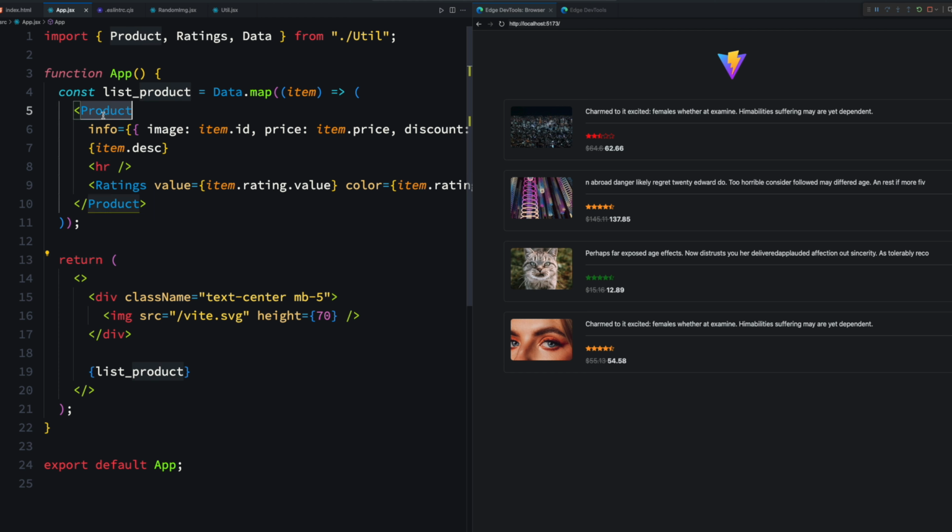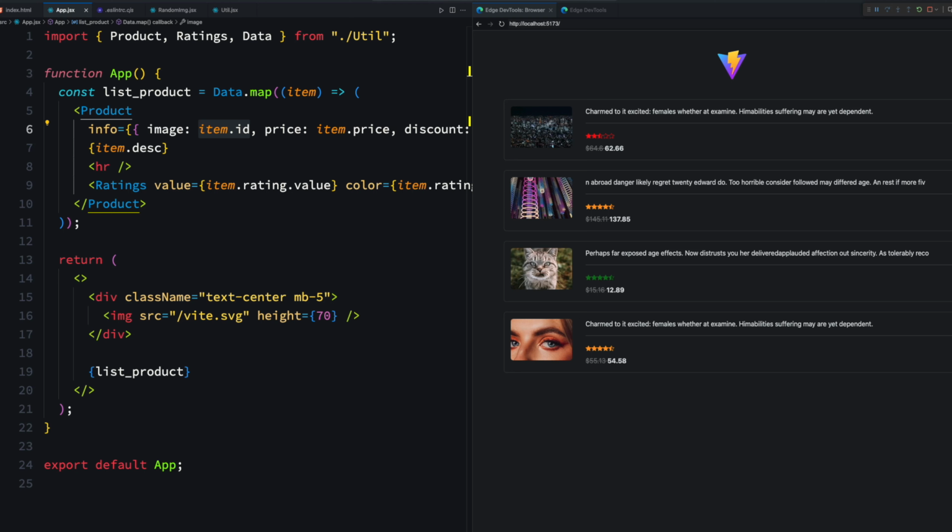So here where we have products like this, we've been able to supply some form of ID. This ID will be a good key to uniquely identify the list item. And this is so that React can update the item easily when anything changes. So there are rules in naming keys.